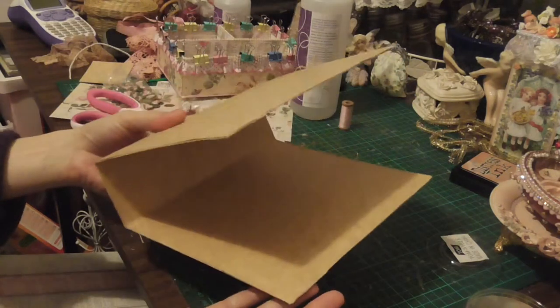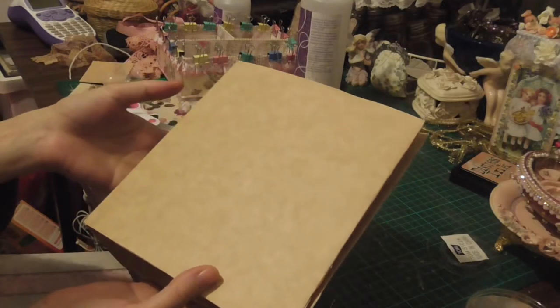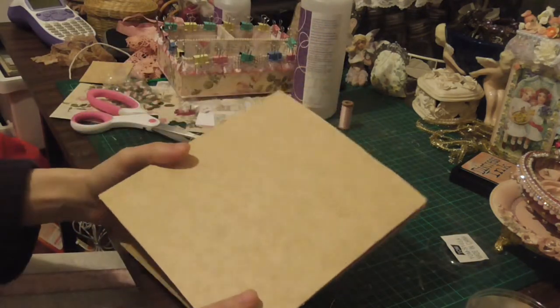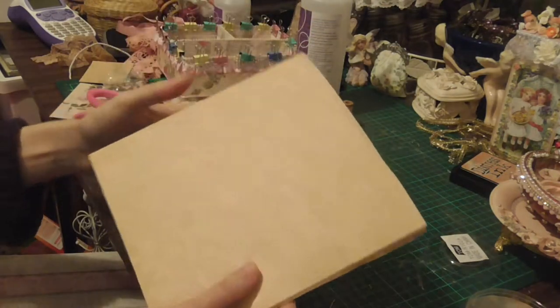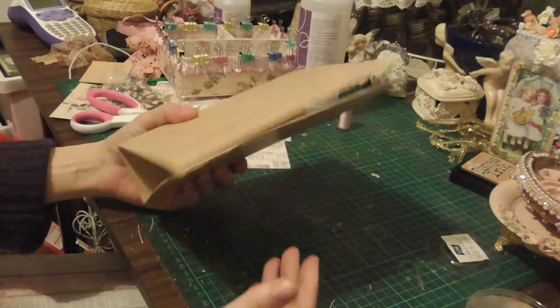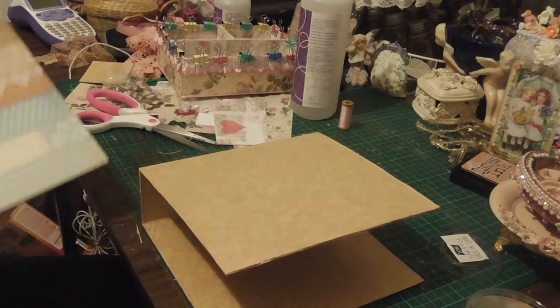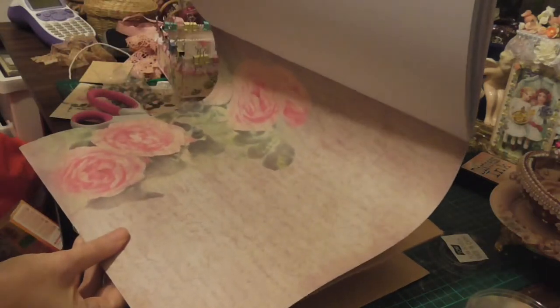You could actually, if you're doing a junk journal, you could just leave it like that. You don't have to put pretty paper over it. If you're going to do like a proper mini album from a collection, of course you'd put your pretty paper over that. It's very sturdy because we've got two layers of the cereal boxes, cat biscuits. I don't know, you can put some pretty paper on that if you wanted to, couldn't you? Even for a junk journal.